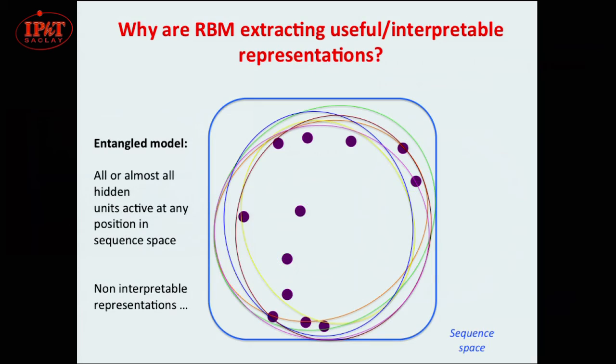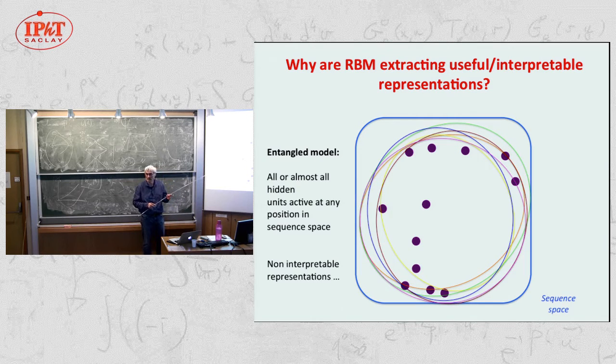You could have something much more complicated, which is the glassy phase. Actually, there is no reason why the glassy phase is bad. Maybe it's bad for us, but it might actually be good to represent the data. You can train the machine in the glassy phase, or some kind of glassy phase, and that means that all hidden units are activated more or less at the same order of magnitude. When you change from one sequence to another, they change a little bit. And essentially you may find a good score. Everything is nice, except that we don't understand anything, because all these hidden units are activated together, a bit more, a bit less. How can we interpret anything about their meaning? So it's not that the glassy phase is intrinsically bad, it's just that we don't understand anything.